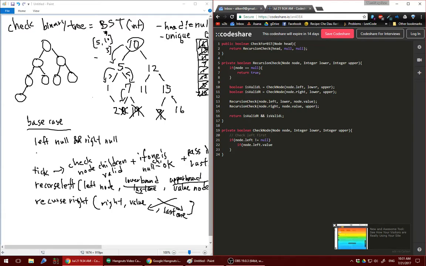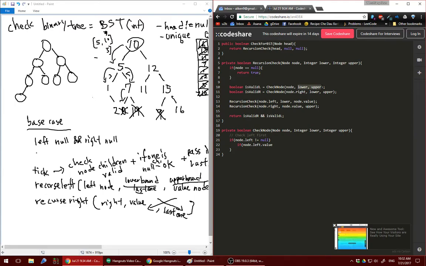No, I think you're right. So let's say you're looking at 7 in your actual example. Then at that point the lower bound would be 5 and the upper bound would be 10.